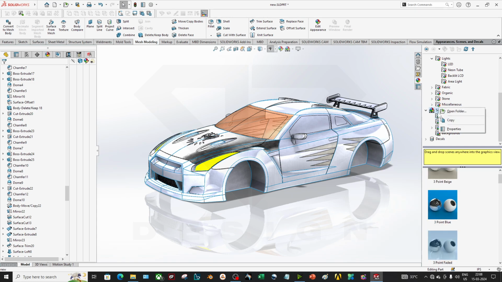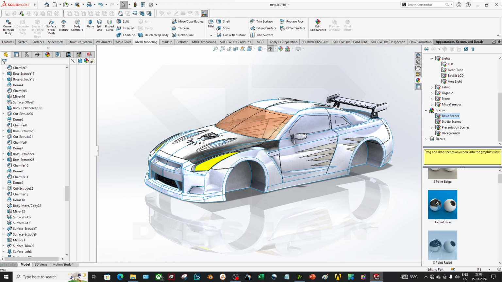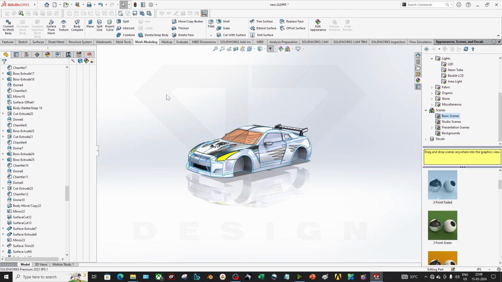And if you want to change according to your need, like whatever personal change you want to do, you can just go to open, and in this folder you can add your photo or JPEG file. So it will be available over here, so you can just drag it and apply over here, so it will come now. Okay, so let's say I'm going green. No, 3-point fade is better now.